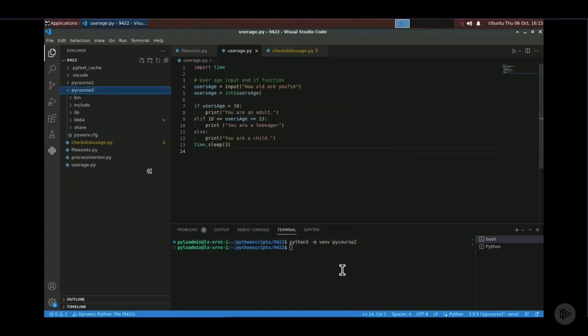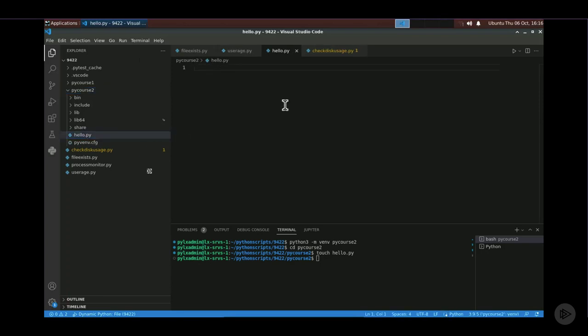So let's actually navigate into the PyCourse 2. And let's create a new file. Let's call it hello.py. Keep it simple. And so you can see that created there.